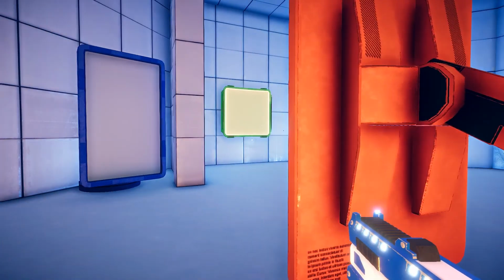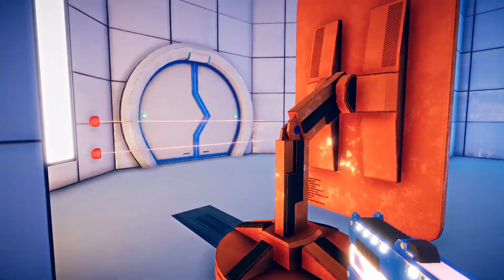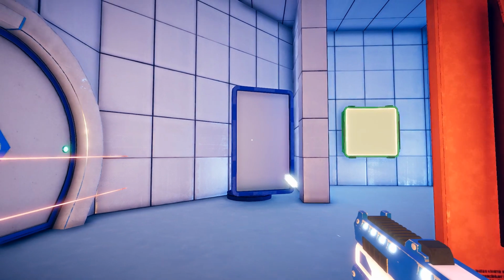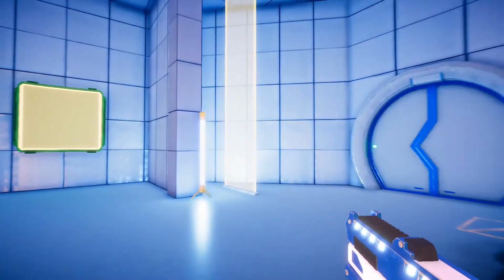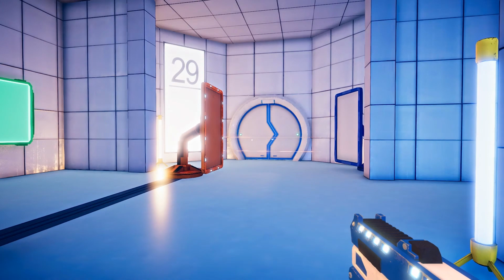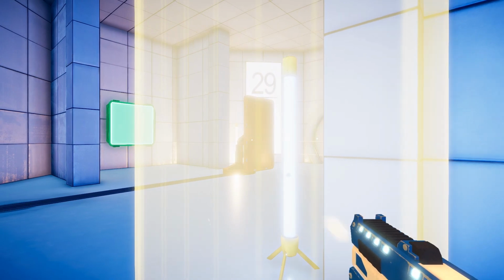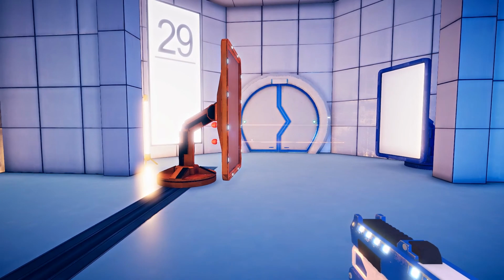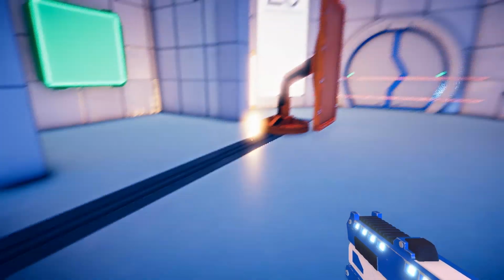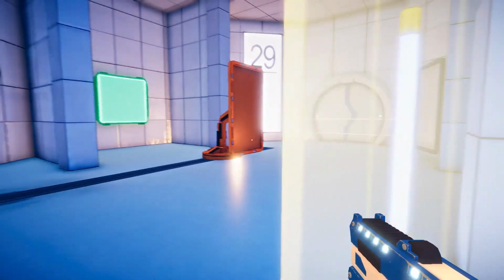Oh, almost. Almost, just a little, maybe slightly to the right. Maybe that'll help. Or left. To the left. Oh, no. You're just gonna do that, huh? Oh, there's this thing here. Well, that's annoying. I gotta stand here, shoot it into this, so it bounces into that, and then back into it. Oh, I don't know if I can do this one. Patience is running thin, very thin. Let's try this again.